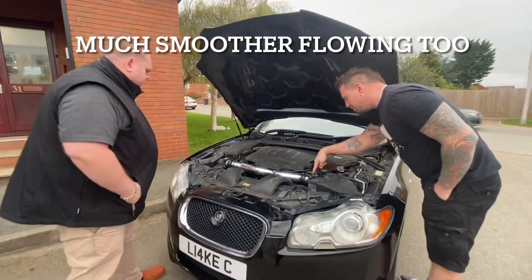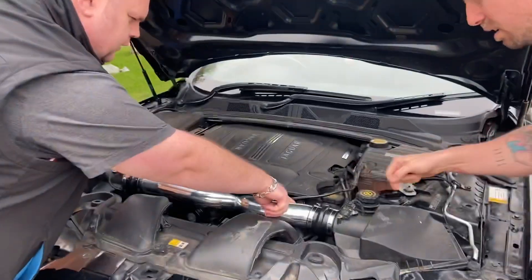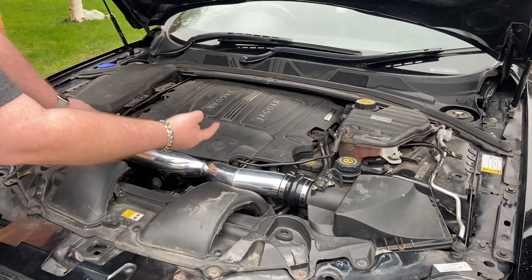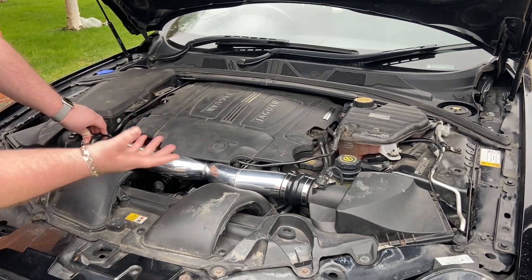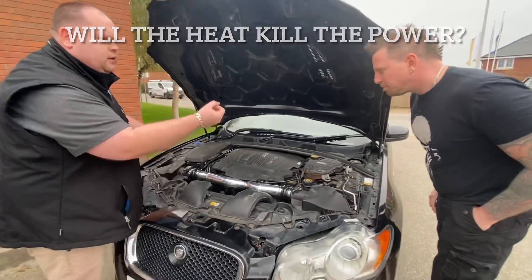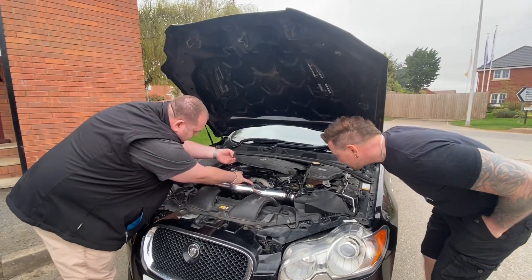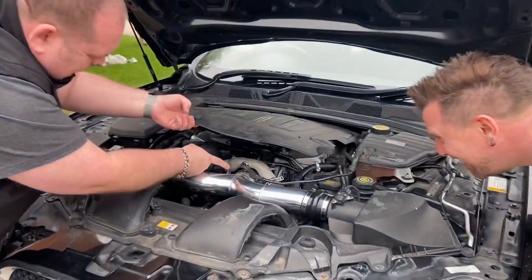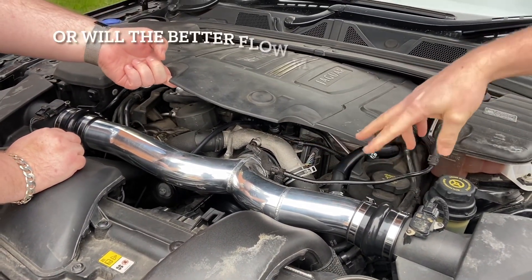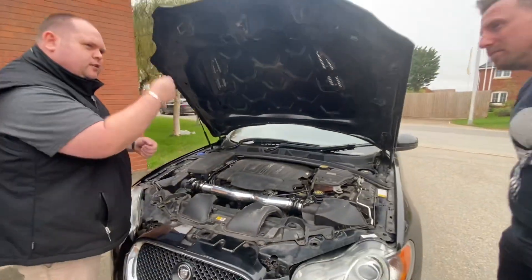So within the kit it came with these bits — all these jubilee clips. It didn't come with that one, so I had to put that on myself. It came with a piece of hose but the hose wasn't long enough — it's about an inch short. So I had to cut the old one off and push it in to extend it, but I'm going to get a longer piece. Underneath you can see it's got two jubilee clips. The welding on the inside is really neat — it's almost like they bent it, cut it, and then put a seam weld on.